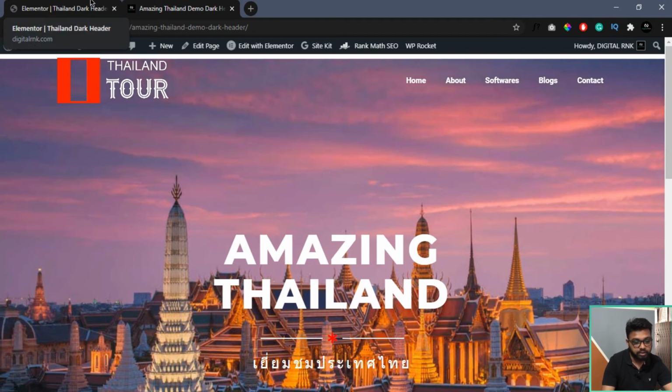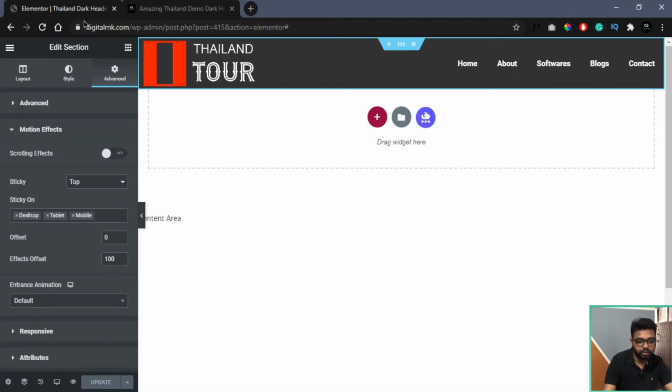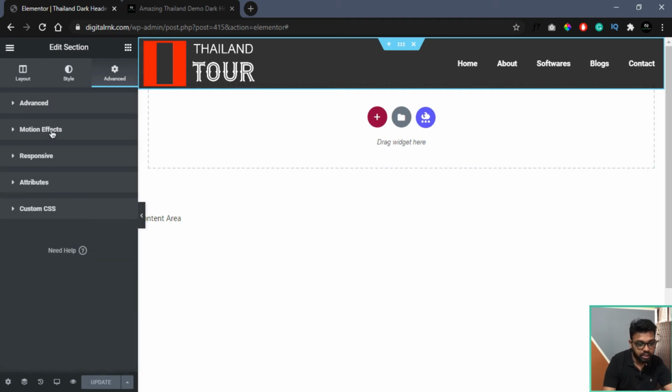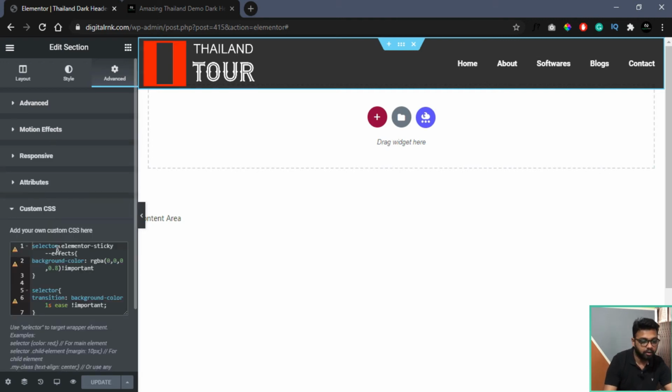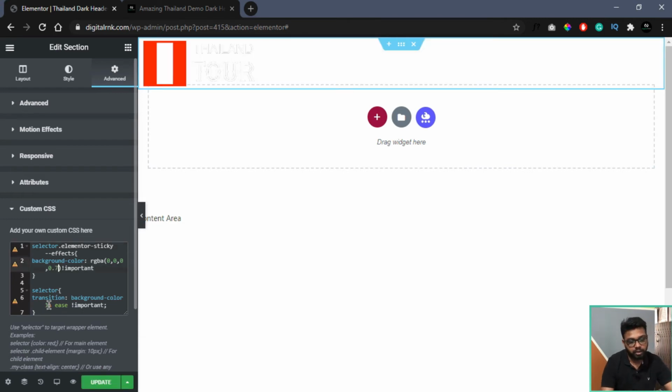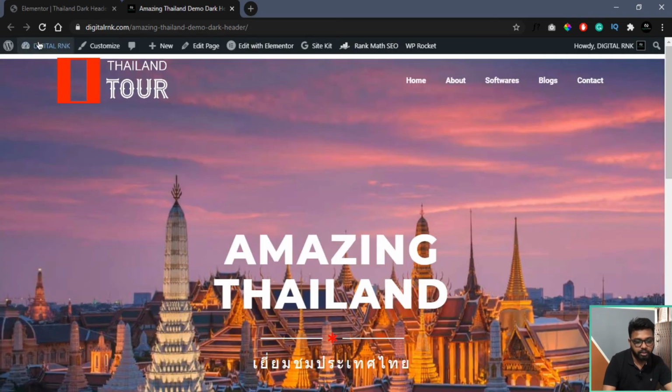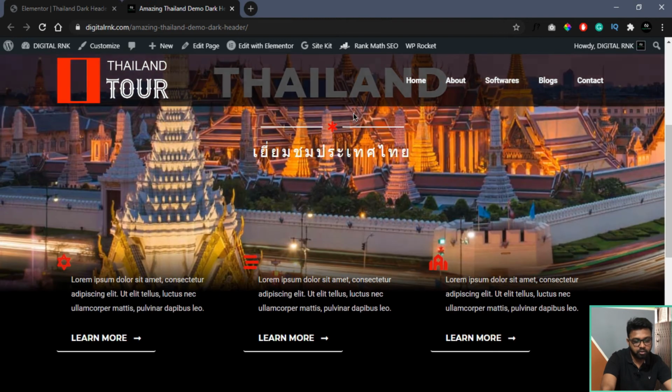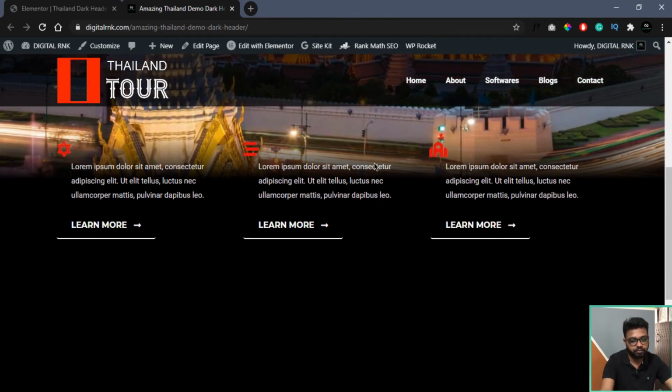Also, if you want to increase the opacity to pitch black or something, just go back to the CSS and give it 1, or if you want it less opaque, then give it a 0.7 or whichever number you are comfortable with. Just play around with it, you'll get it right. Click on update and go back to the page and hit refresh. Cool. Now let's make the logo smaller, because it doesn't look good if you have a huge logo like this.